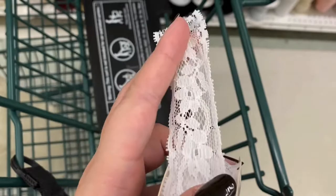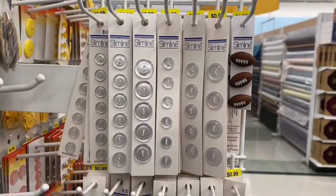And lastly, I needed some buttons, so I just went and picked this dollar thing of buttons.